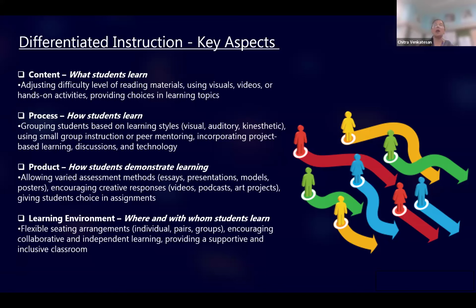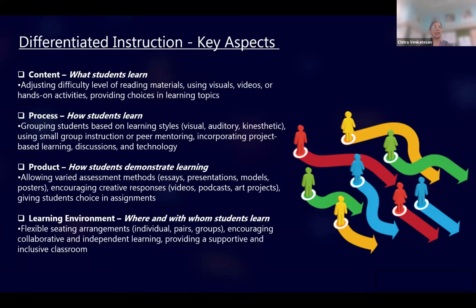Some of them can be given an audio clip. Some of them can be shown a video. Some of them can be asked to write an essay, or be given a particular content to read and understand. And some of them can also be given the assistance or support of technology, so that they can create websites, presentations, or any material through the assistance of technology. And this is how the learning happens. So this is how the students learn in a diversified classroom with differentiated instruction.